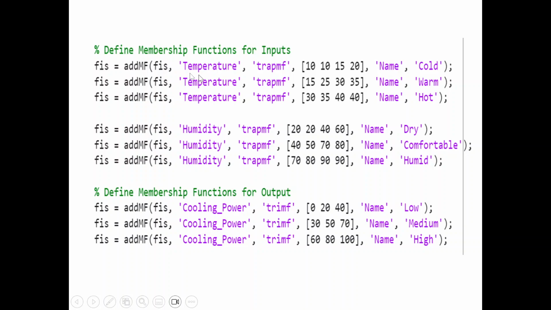And this is what we are doing. FIS, what are we now trying to work with? Temperature. And this time around, we are making use of trapezoidal membership function. This is where it may be a little bit difficult for you, but it's not difficult, because when we were using the fuzzy logic designer app, we just specified the range and the app created this for us, but here you are going to be the one to create that.